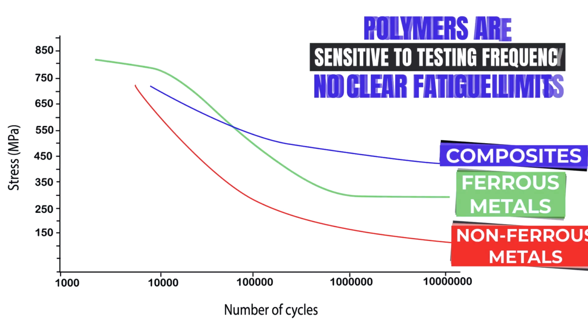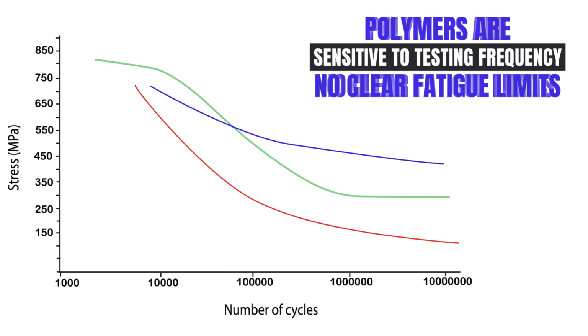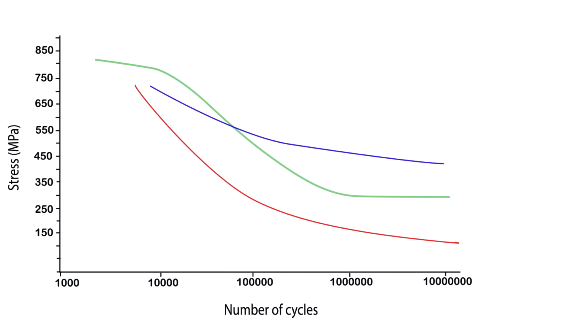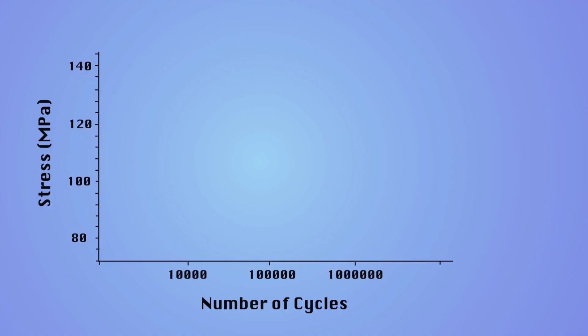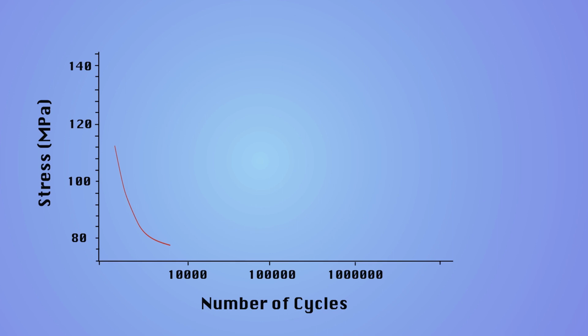When it comes to polymers, the SN curve is highly dependent on the testing temperature, loading rate, and environmental conditions. Like non-ferrous materials, polymers typically do not have a well-defined fatigue limit, and their SN curve can slope downward continuously. Also to note when testing plastics is that they are highly frequency dependent. Since they are viscoelastic in nature, their curve can vary depending on the frequency at which you generate the SN curve. Ceramics are brittle and can be sensitive to flaws. Their SN curve can be steep and they may fail at low cycle counts when subjected to high stress amplitudes. However, some advanced ceramics designed for specific applications might exhibit better fatigue resistance.